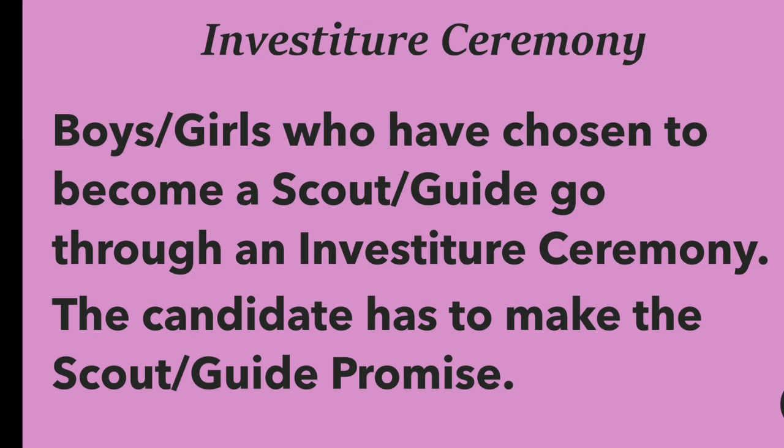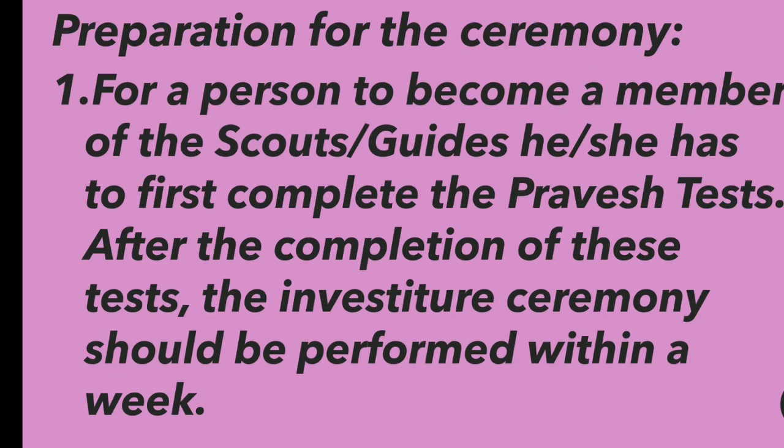Now back to the lesson. Boys and girls who have chosen to become a scout or guide go through an investiture ceremony. The candidate has to make the scout guide promise. Preparation for the ceremony: for a person to become a member of scout guide, he or she has to first complete the Pravesh test. That is what I was telling you, you should know all those things before your investiture ceremony, that is your Pravesh test.